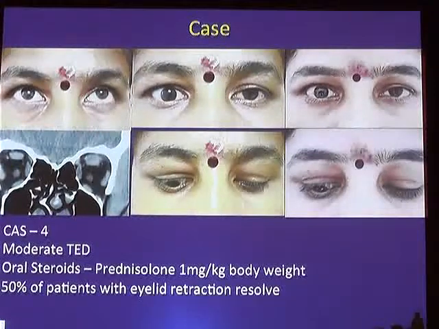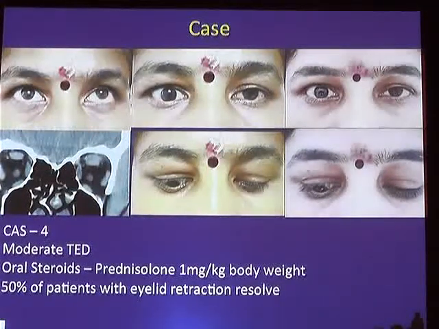She was on medical management for hypothyroidism, but she was not responding in terms of the thyroid ophthalmopathy or thyroid eye disease. Over 6 to 8 weeks is what I start. And as Dr. Ganadhar said, I am aggressive about steroids. I don't like to undertreat. You give it as per the body weight, for a patient who is 50 kilos, you give 50 milligrams, give supplementary calcium, and explain to the patient that there is going to be a Cushingoid appearance, but it will get reversed.